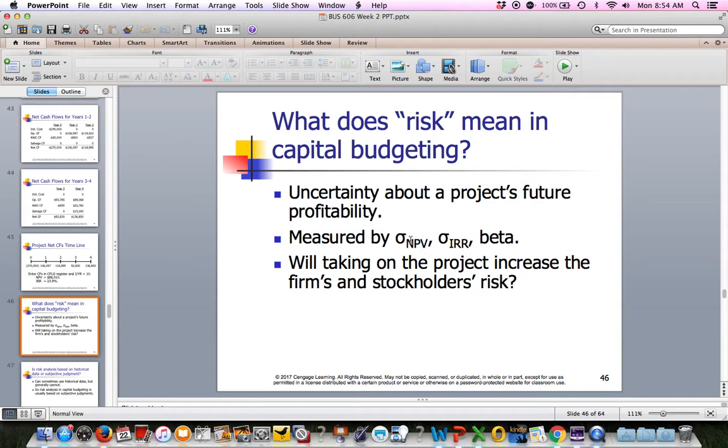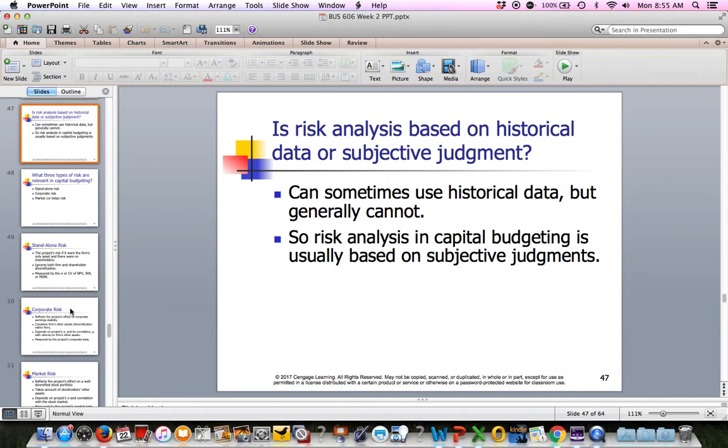And this little symbol right here is basically your risk. It's standard deviation. And so basically, we're measuring by the standard deviation of the NPV, the IRR, or it's also called beta. Beta is a measurement of risk using standard deviation. So basically the question then is, does this project increase the overall risk of the firm? Yes or no? We don't know because they haven't told us that, but that's part of the equation: does this add to the risk of our business? And if the answer is yeah, then we might consider having a higher WACC to adjust for that.